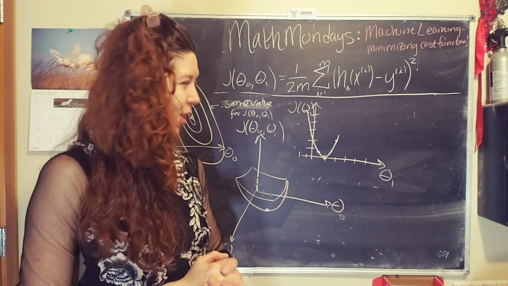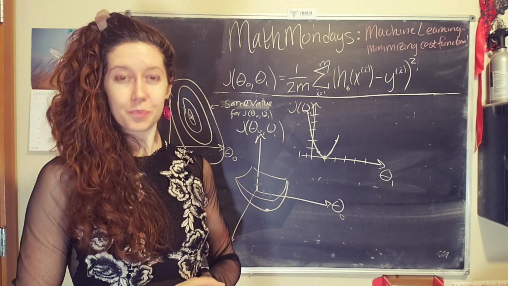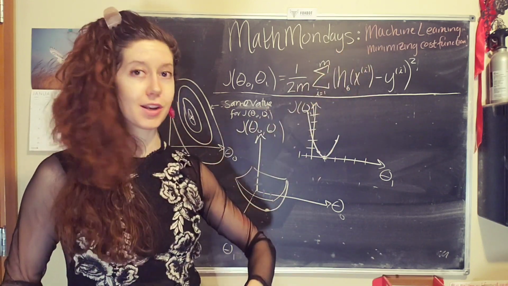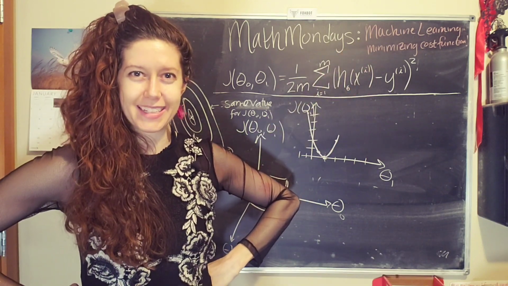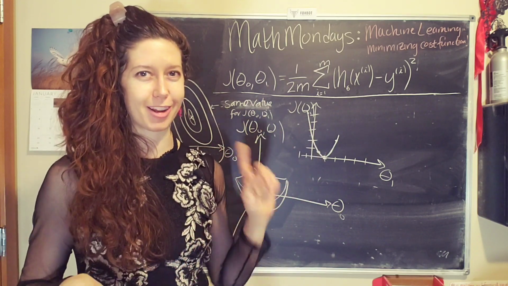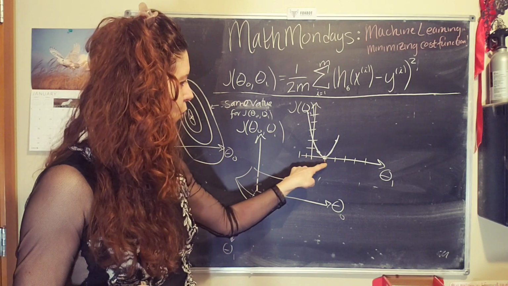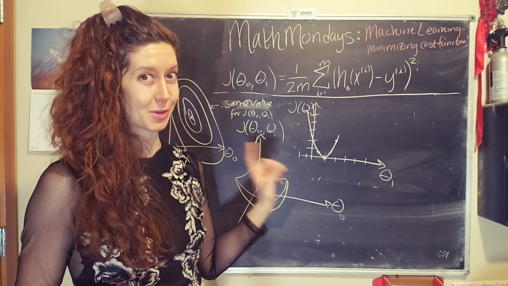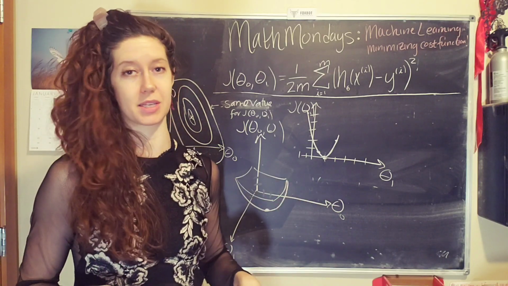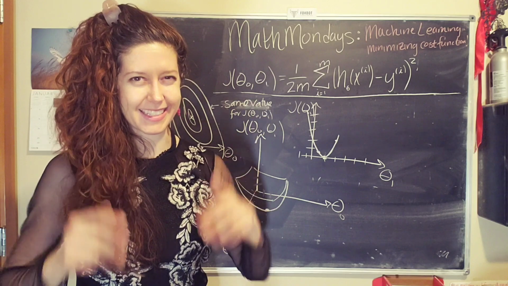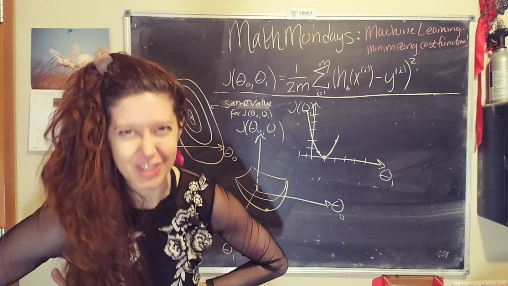Yay! Okay, I hope this was helpful. Please let me know if you have any questions about minimizing the cost function, and next time we'll get into gradient descent. Bonus points if you have an idea of what kind of formula or mathematical technique could help us to minimize this. Hint, it's in calculus. Sneaky, sneaky.